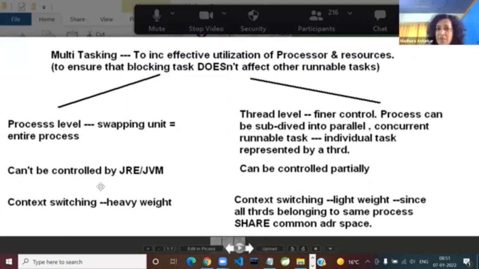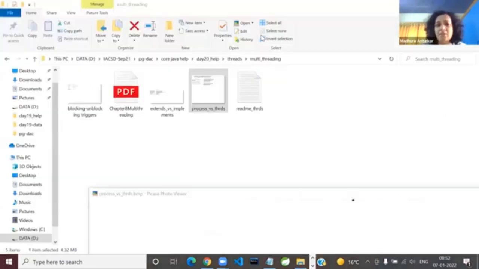So first look at process based multitasking, which you already know from your OS concepts. When you say process based multitasking, the entire unit which is swapped in and swapped out is the process. But before I say this, let me ask you a basic question just to check your clarity. Today we have processors, cores, and multiple things. But suppose you have only a single CPU and single core, maybe in earlier days. Can you still run multiple tasks on it? It's a yes or no question.